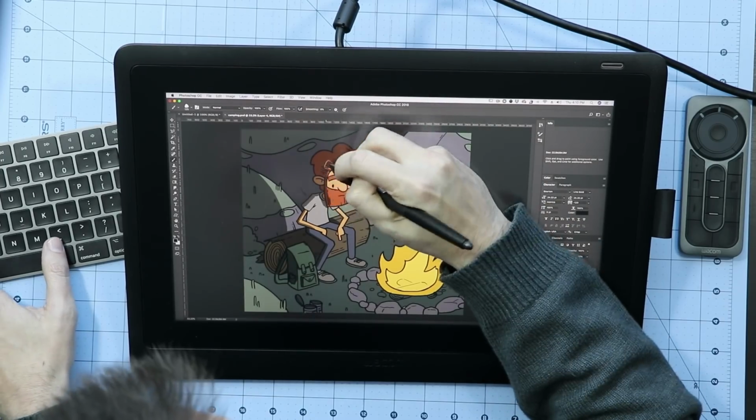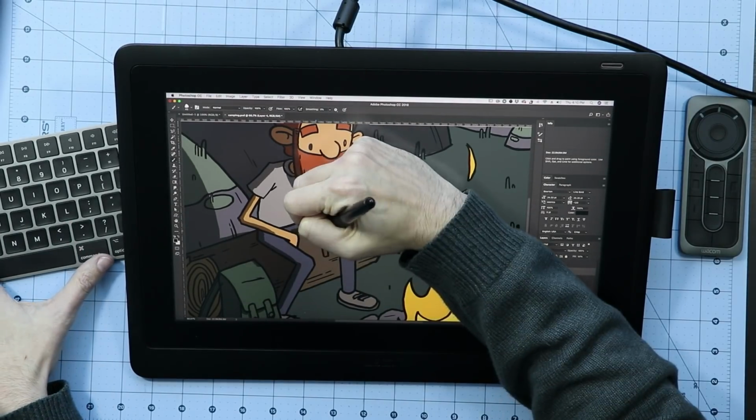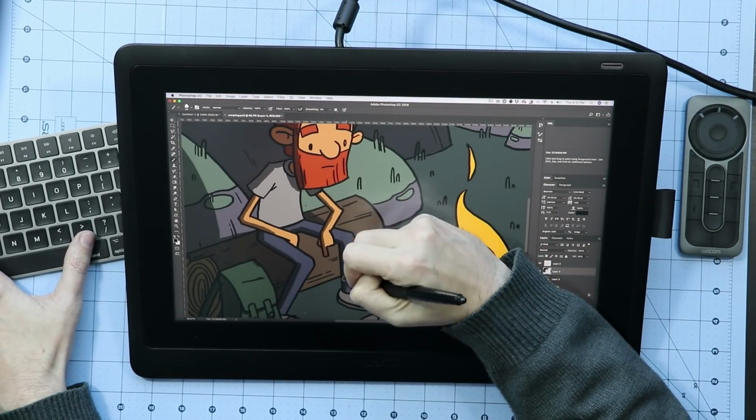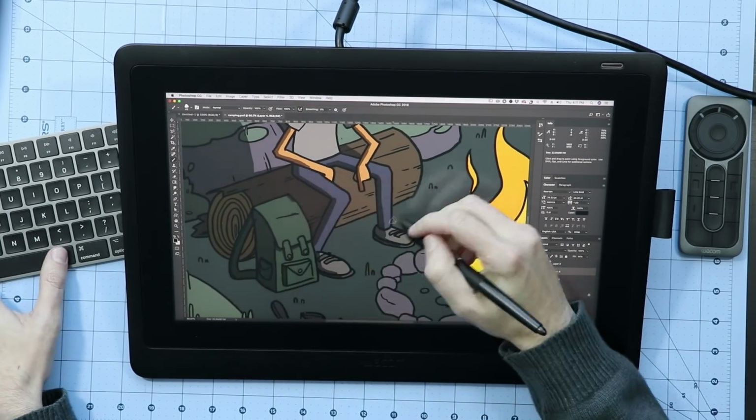Now, one thing I do want to talk about a little bit are the drivers and the software that you have to install with this. When the Cintiq Pro started rolling out almost 2 years ago, I read online that folks were having problems with drivers. I don't know how widespread those problems were.